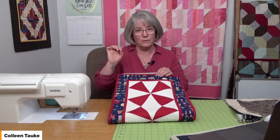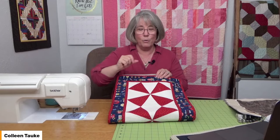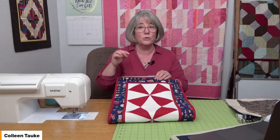So by doing that stitch in the ditch, or really close outlining of the shapes, I can put that structure, that bone structure, into the project and then go back into the certain sections that I want to do more machine quilting, more free motion quilting, and then I can add that interest and texture at that point.